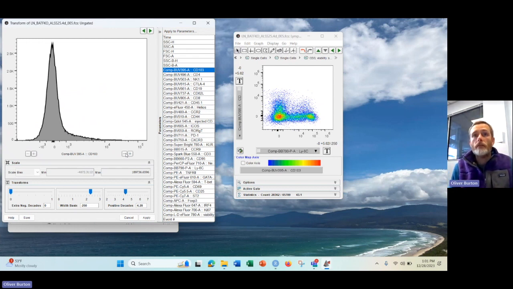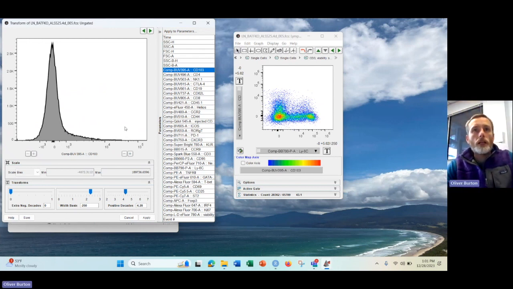So one thing that you can really take advantage of while transforming manually is that you can effectively normalize the influence of each channel on the high parameter analysis by setting the appearances to be sort of similar. The best way of doing this, of course, is in the panel design stage where you equilibrate the signal strength of your different markers by using dim fluorophores for highly expressed markers and bright fluorophores for low expression ones. But that doesn't always work out, so you can do some stuff post hoc in FlowJo or FCS Express if you're using FCS Express.